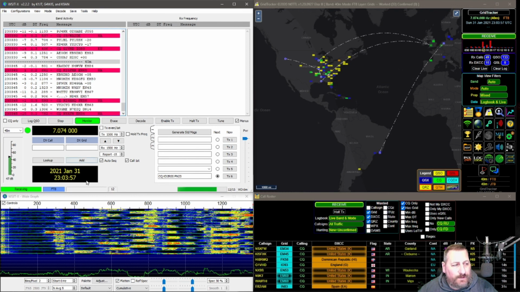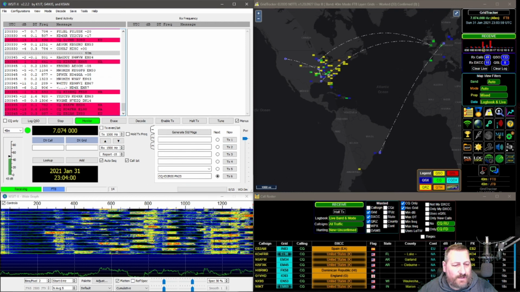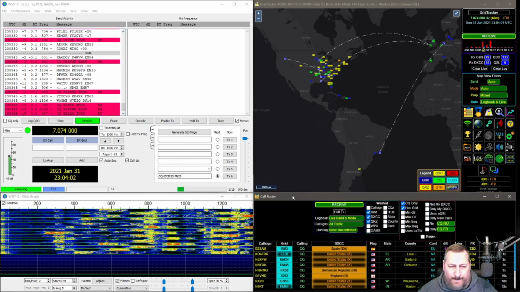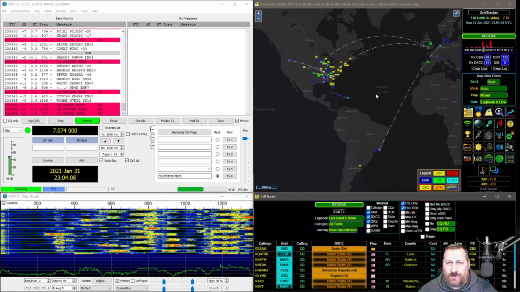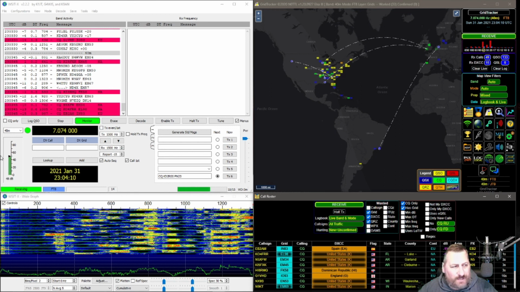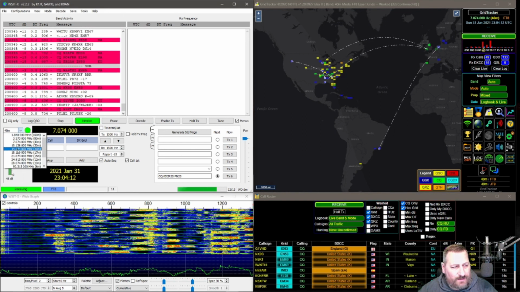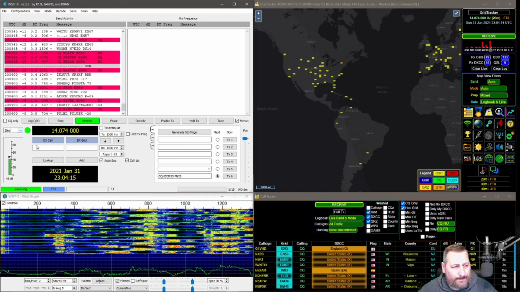But you can see we got signals. It's all working. It's cooperating. And we got a good picture showing the workstations. Let me switch to 20 and see what it shows. 67 worked. That looks right.